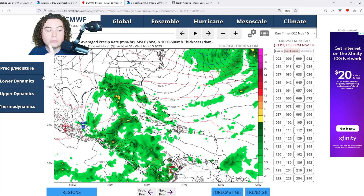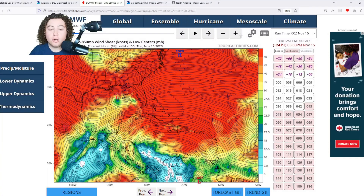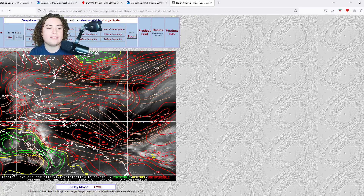We also need to show the wind shear and moisture forecast to understand why the models are calling for this development. Looking at the shear forecast for the next 24 hours: where the Florida system is located, the wind shear is extremely unfavorable — 50 to 60-plus knots. The current wind shear is exceeding 80 knots in some areas, which raises the question of why the NHC is tagging that AOI, since 80 knots of wind shear can tear any tropical system apart.